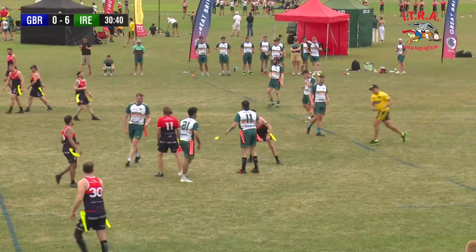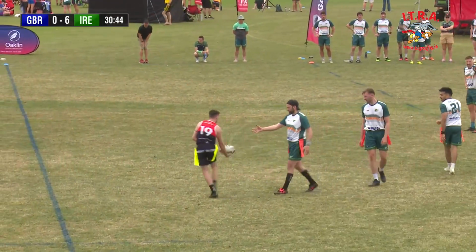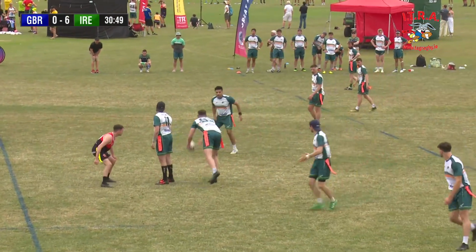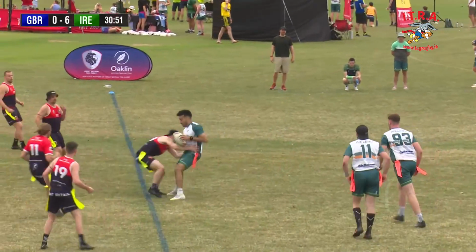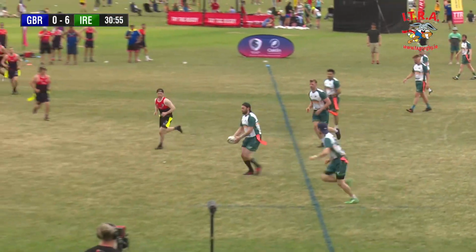Roach unable to take that ball. Ireland take possession. Yeah, good pressure again by Ireland there. Just a slight error by GB. Unfortunately, the pass is just a little bit low due to the line speed that Ireland were coming up at, and Ireland will get another opportunity to attack.